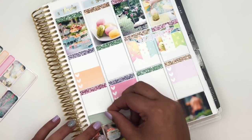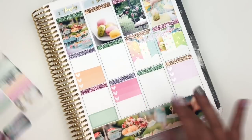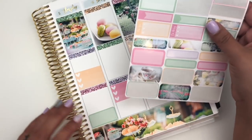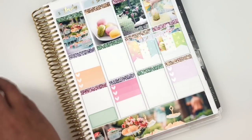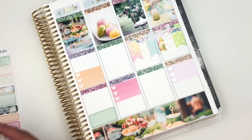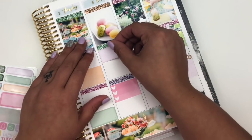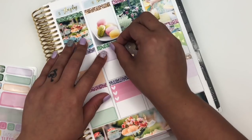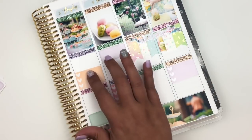And then I'll take another one up here, maybe a hot pink. I could do lilac as well. Yeah, let me do, I'll do this lilac one up here. Perfect. All right. So moving on to Thursday.